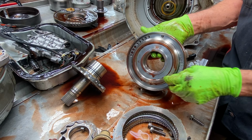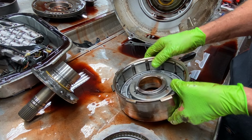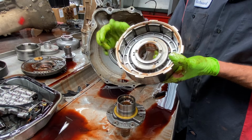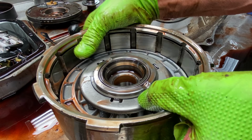I'm going to get in here and Scotch-Brite this up really good. Looks really good. Just some shadowing. 180 grit your drum. Put your new bushing in here. Now, you've got to be careful when you put these bushings in, because this drum has these funny little notches in here. The bushing is flush right now, but if you're not really knowing what you're doing, you could drive it down to where it's flush right here, and next thing you know, it's rubbing here.